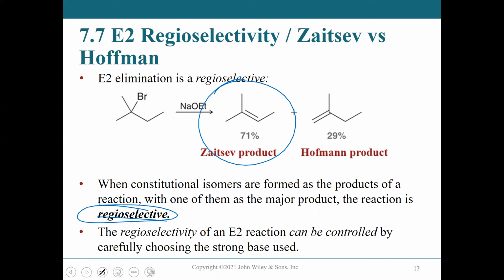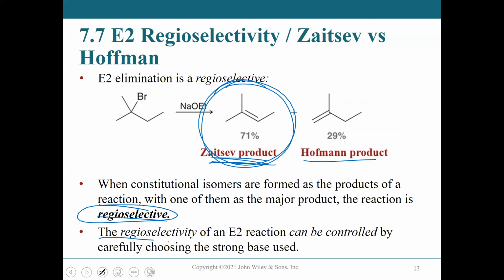There's a difference between regioselective and regiospecific. Specific means that it gives you a unique product. For example, an SN2 reaction is stereospecific. It gives you 100% inversion, nothing of the retention. That is being specific. Here it is selective. Selective means that it will give you a major product only for those particular conditions. The other one is also produced, but in a lower percentage. So there's a difference between being selective and being specific.